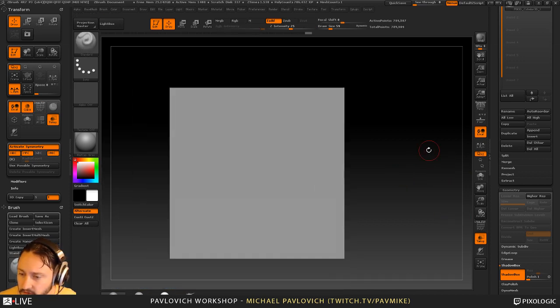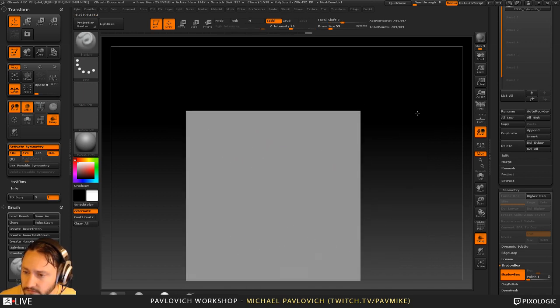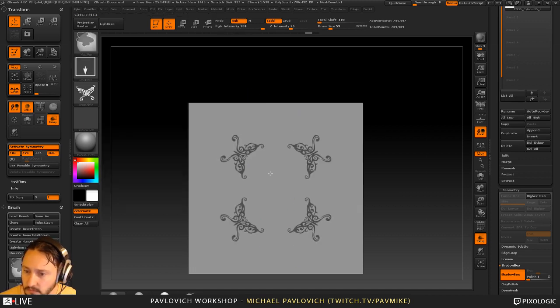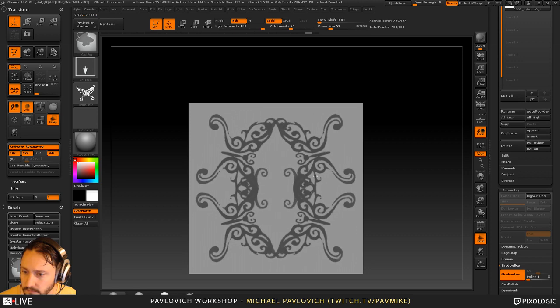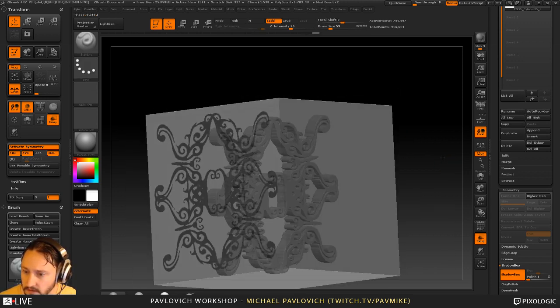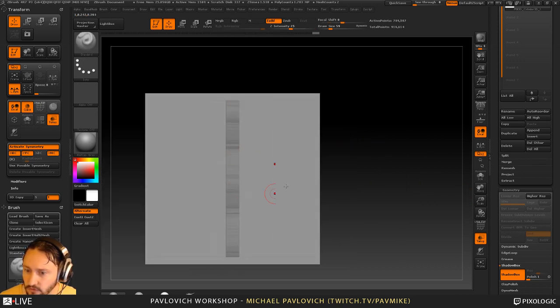You can project, you can paint stuff directly on here. Let's go ahead and make an ornamentation thing real quick, and then we'll talk a little bit more about Shadowbox. Kind of do that here. Let's say we like that. Now you can make this as thick as you want. This is just the default thickness that it throws in there sometimes.